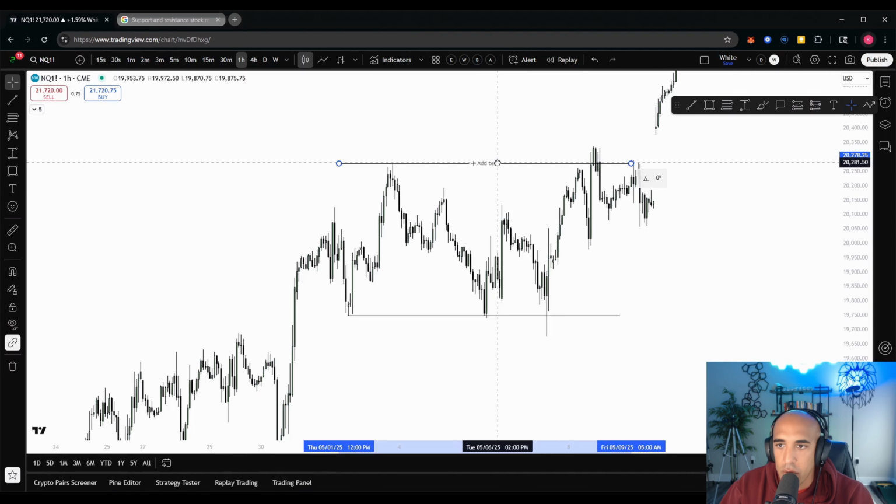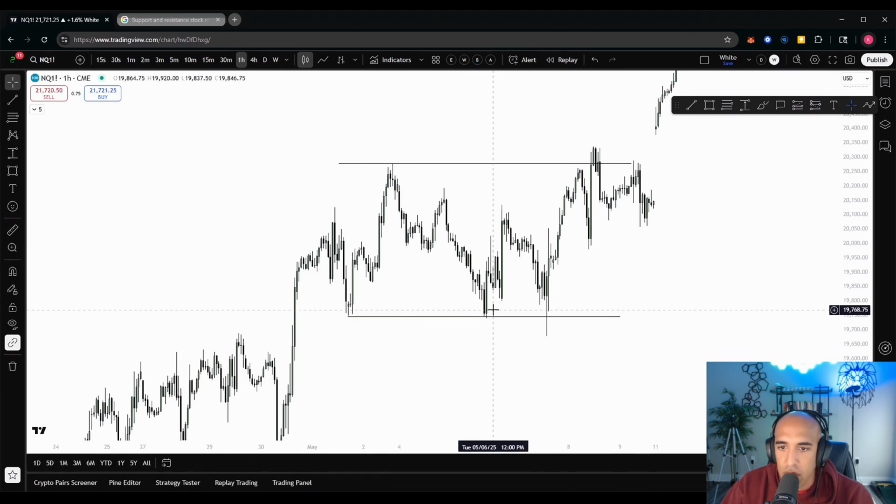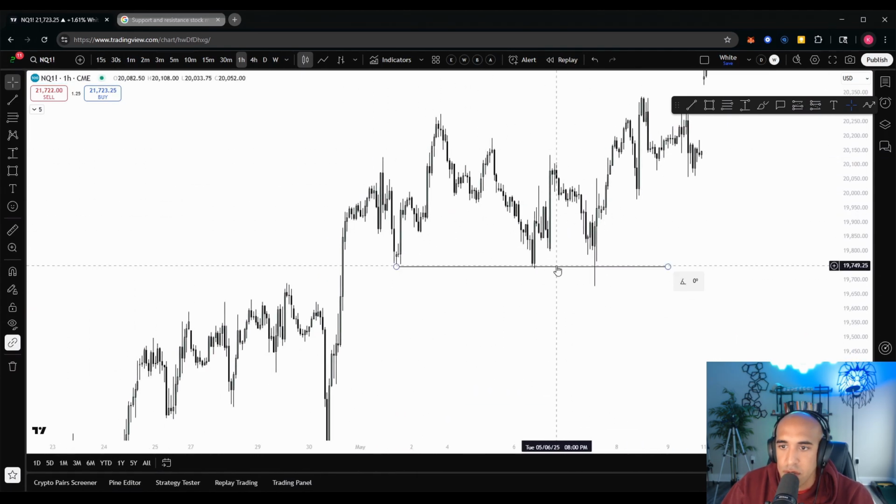Now, if you're wondering, what line should I draw it on? I like to basically get the most touches as possible, right? I want the cleanest amount of touches. The more equal these levels are, the better. And another tip there, if you have equal lows or equal highs, it's a strong area for price to go towards. So let's find some more examples.